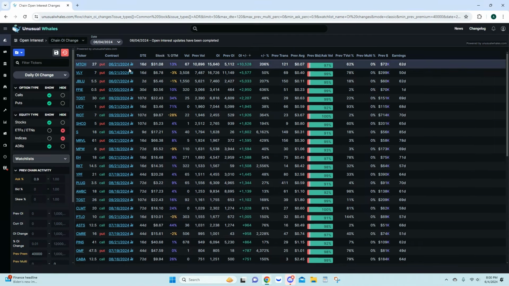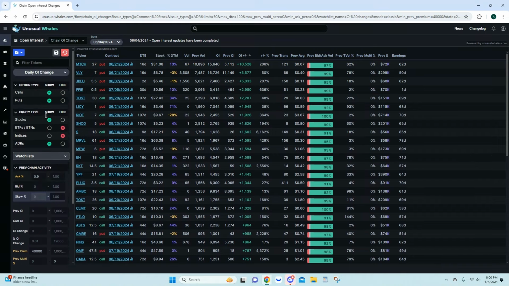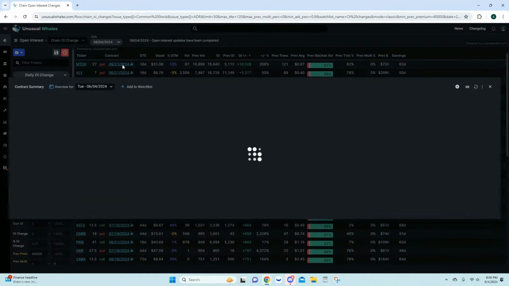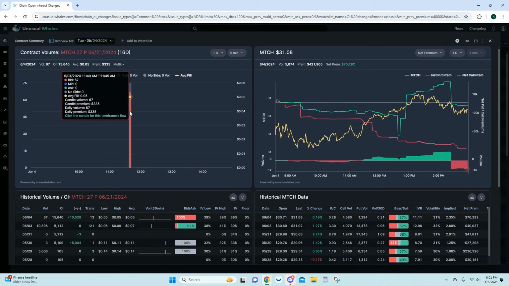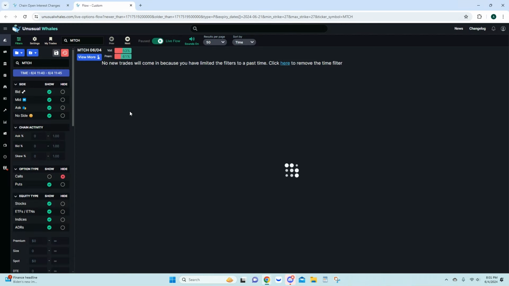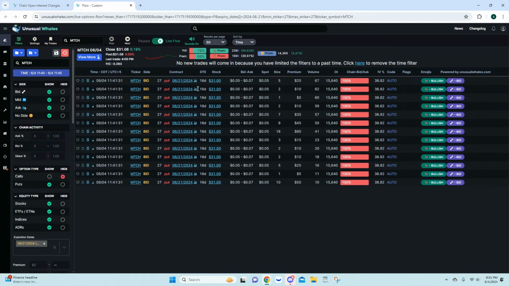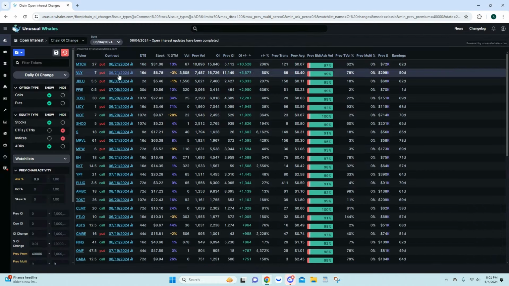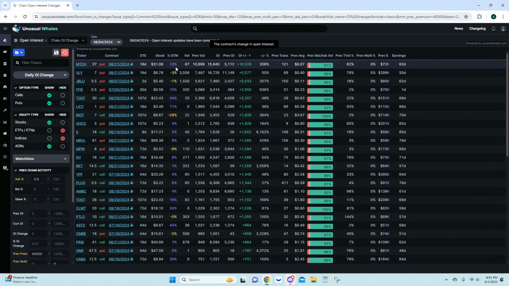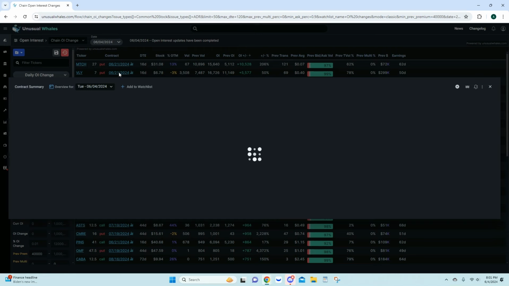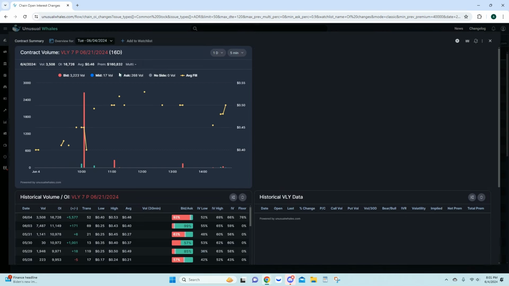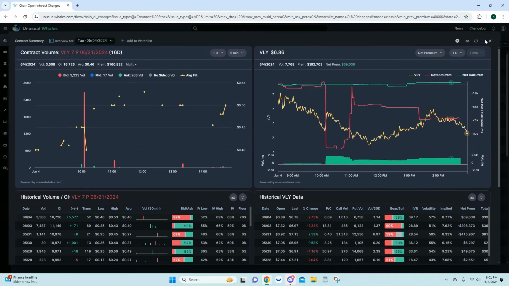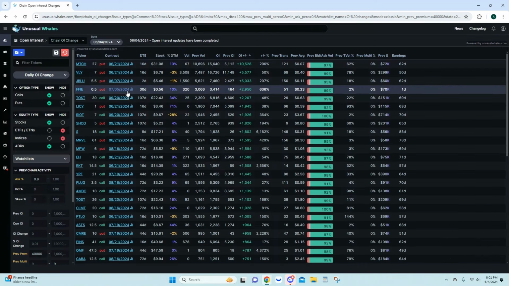I'm not going to dive super deep into that. I'm just trying to see how I have my filters here, sorry. Looking at that, obviously, you can click on that candle, and I'm going to see it's a lot of bid side stuff. I think my filters are messed up, so big surprise. Let's look at VLY here. Could have just got a goofy one. Why am I getting bid side? Odd. Anyways, you get the idea.